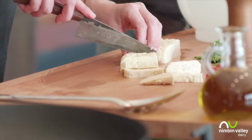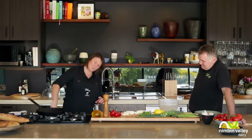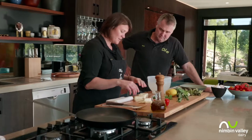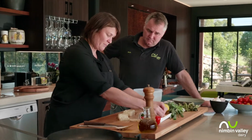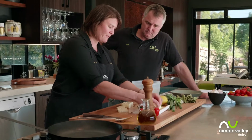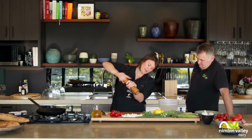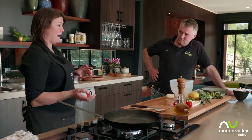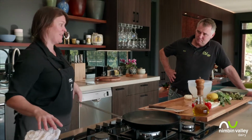So firstly, I'm going to heat up my pan to really quite hot. Like pretty much as hot as you can get it without burning the house down. So after slicing your halloumi, pop it on a bit of paper towel to drain off a little bit of the excess brine. Give it a little bit of a pepper season if you like. I usually don't put salt on halloumi because I feel like I can't control the salt level till afterwards. So I'll cook it and get it ready and then we're good.